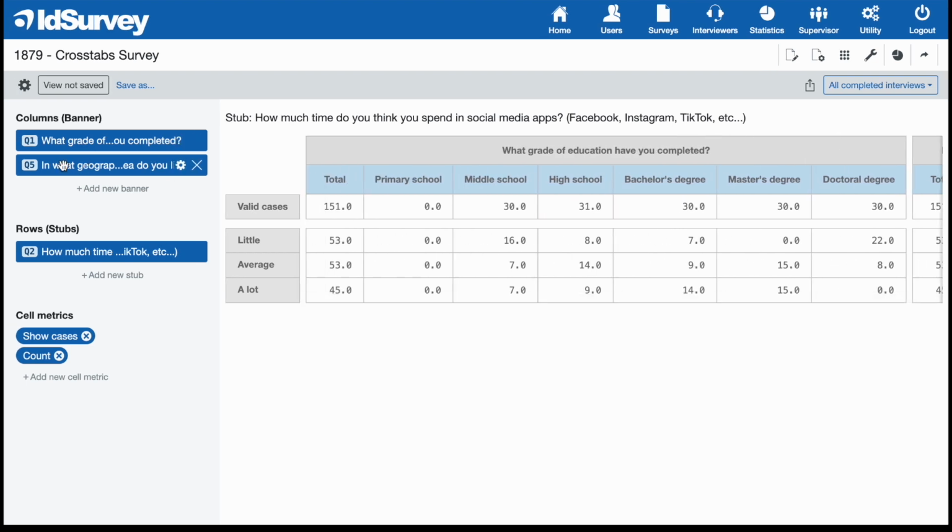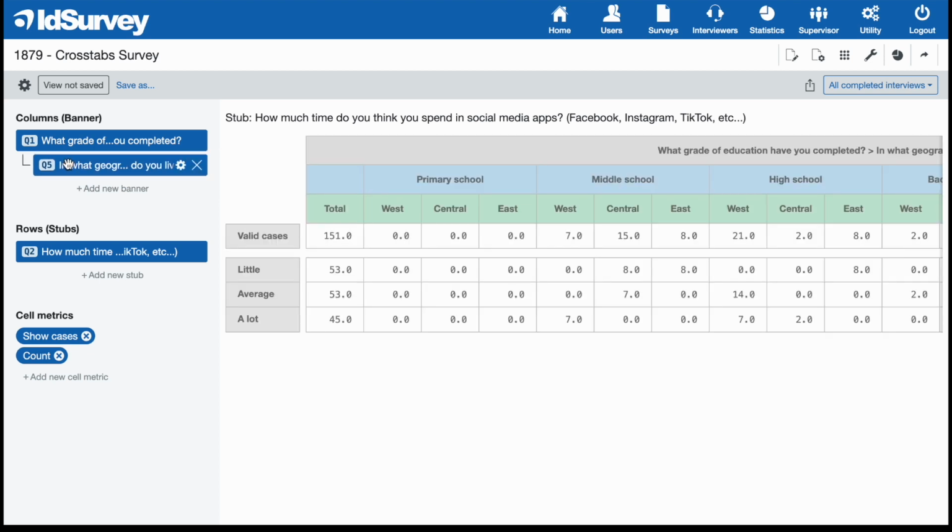But if you want, you can just select the banner, move it slightly, and you have this new icon displaying. When you release, the software will create a nested table where you find the level of education in the blue line, and then in green you have the sub-columns that are for the options for the geographical area question.